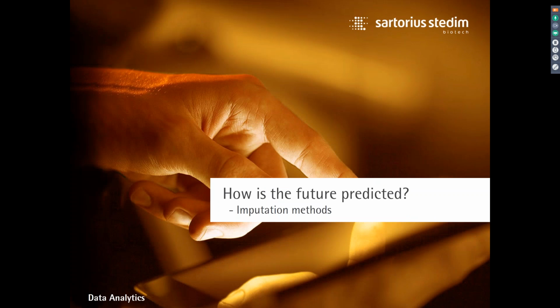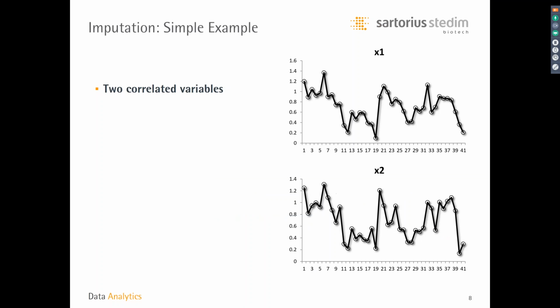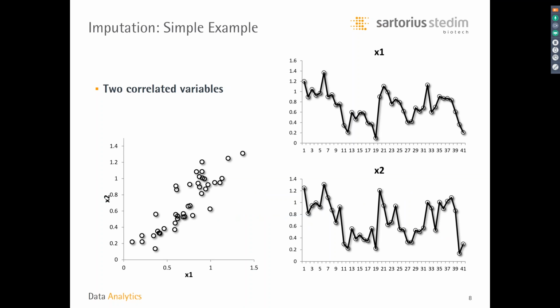So the question might be, how do we get these predictions? It seems sort of magical, but it's actually somewhat simple. It's hard to implement and hard to get all the details, but philosophically it's quite simple how it's done. If we take a simple example like two variables and plot them, we see that there's correlation. In other words, when one is high, the other one's high, and when one is low, they tend to move around together. They're correlated. So if we only measure x1, and we ask the question, what is the likely value of x2, even though we haven't measured it?